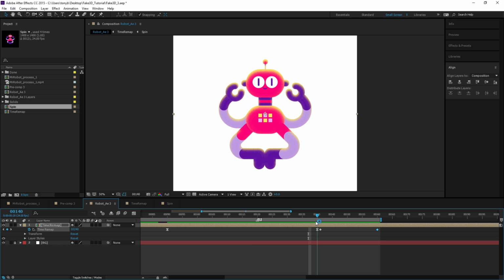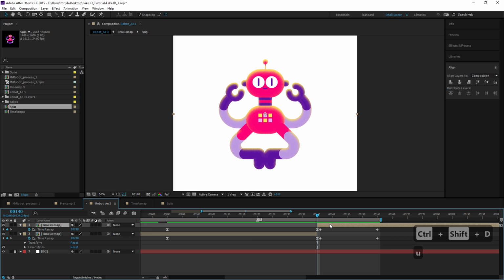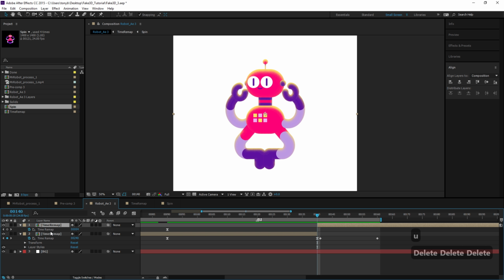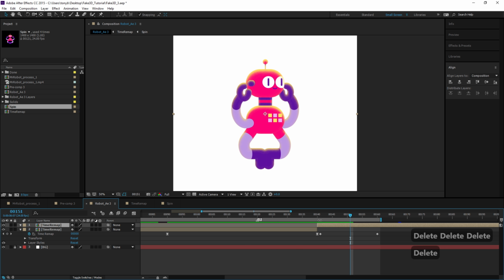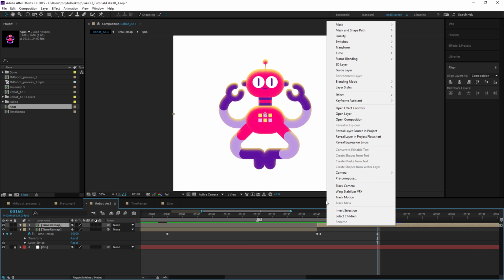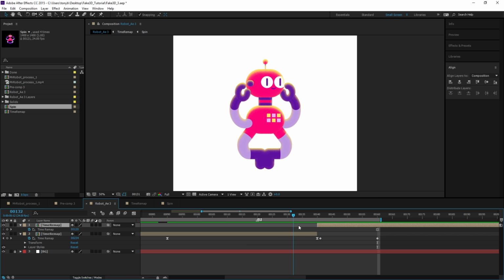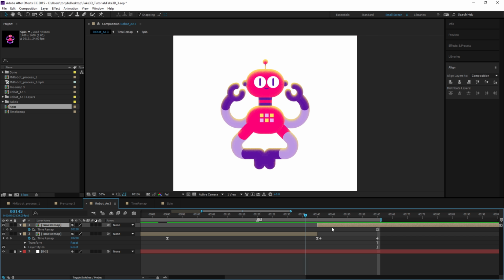Okay, it's just on one frame, so right here. So what we'll do is just split the layer, Control Shift D, and remove all the keyframes, including the time remap. Go to where it's in the right pose, hit time, enable, no, freeze frame. That's great. Nothing jumps, no pops. Very good.